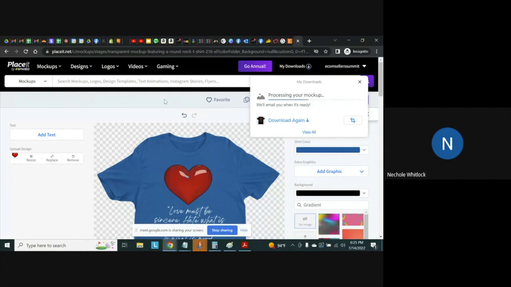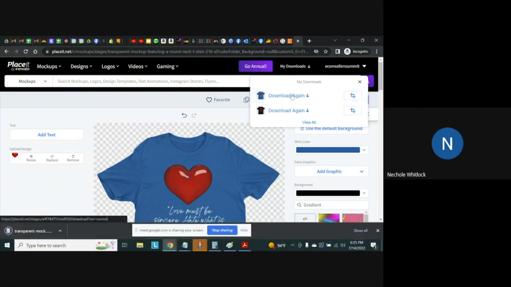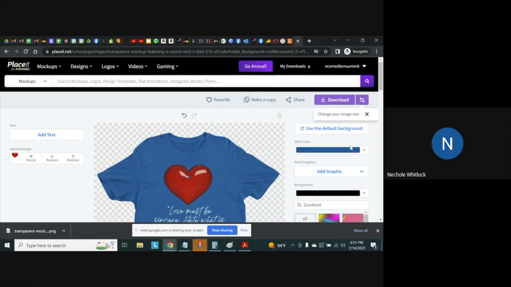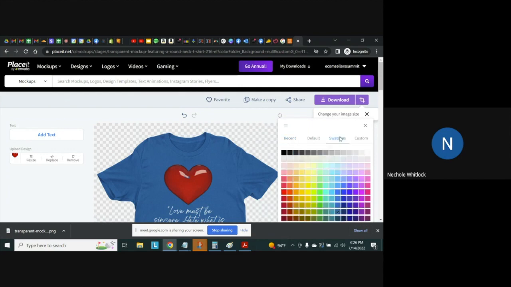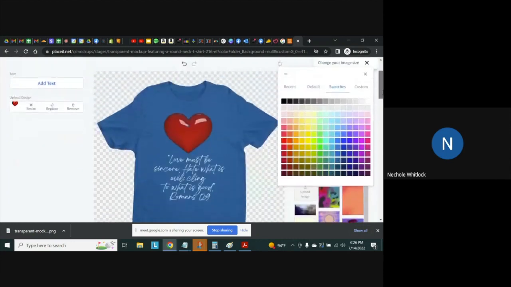Come on. I've done black, I've done blue. Won't do red because it's a red heart, so that doesn't make any sense to do red. So let's see what other color we can find. Not that these are real colors that I would choose, and not that this is the real design that I would choose, but let's go with gray, yellow, green, deep purple. That's ugly, but we'll try it.